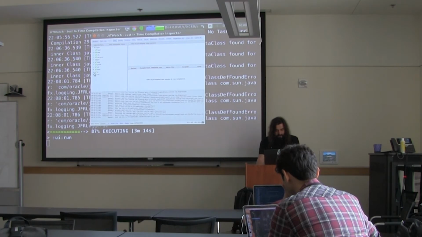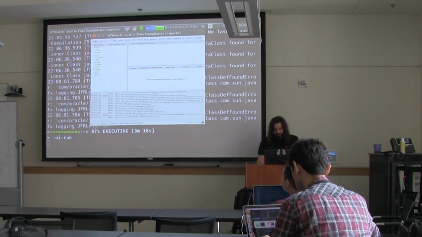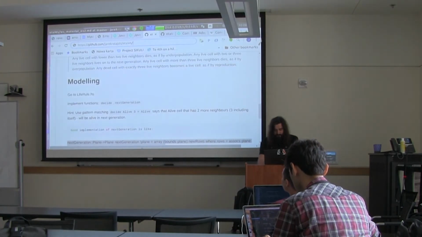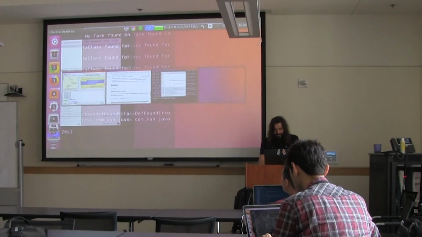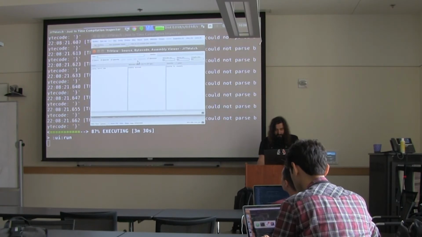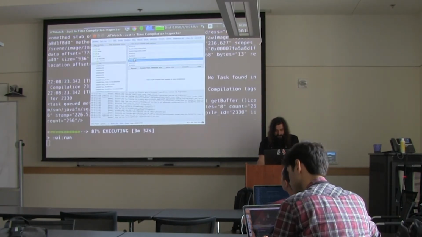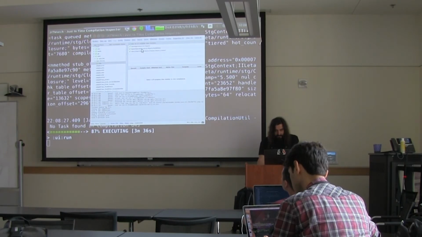Now I think it's a little bit better. But I completely destroyed my computer with that. I have to stop because I'm running on VMware. Okay, now it has some compiled methods, I think. I can enable hide non-JIT.